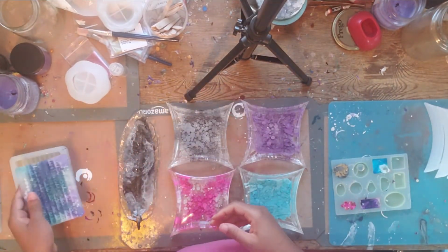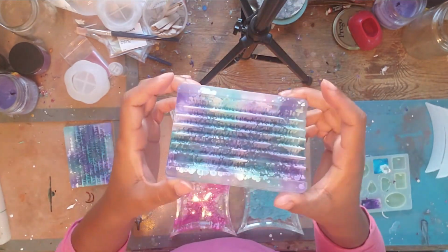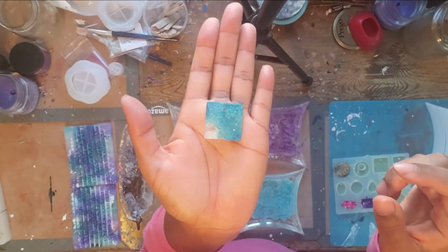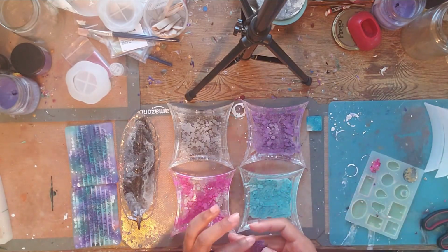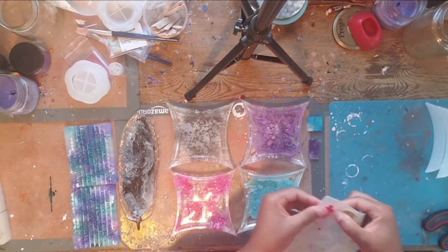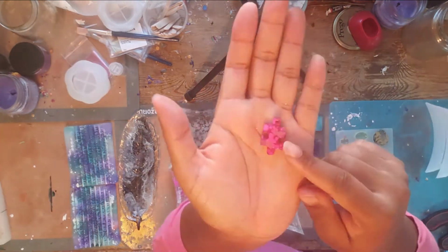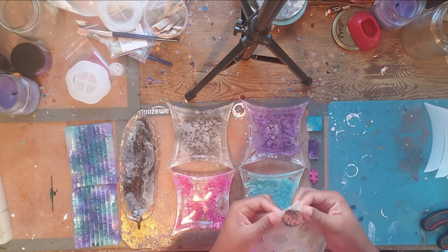Anywho, those are the soap dishes. The rainbow soap dishes that I have on Soapish Crafts that are an add-on when you buy a soap. And then these are the pendant pieces that I actually still have yet to turn into full jewelry, but it's gonna happen, like Christmas. Anyway, I like the way those turn out though. The colors are pretty. The glitter really just makes it sparkle and shine. You know how I feel about glitter. All right, so that's about all. Oh, the puzzle pieces. Those are my favorite. So that's about all.